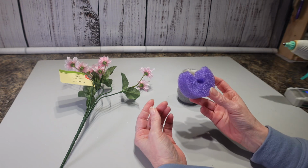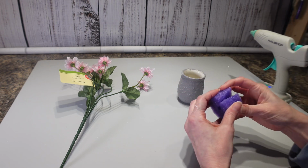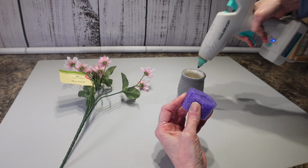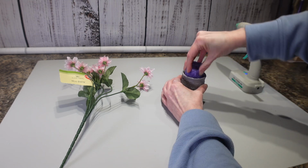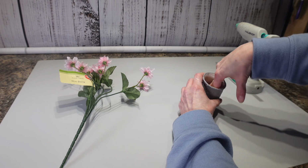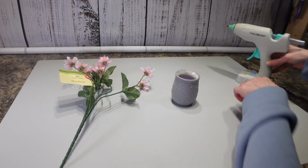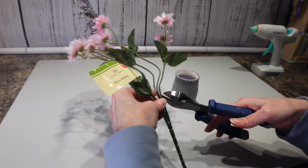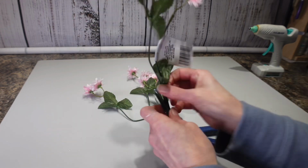Okay, so I have a little section of a pool noodle and I cut a section out of there so I could make it smaller to fit inside my base here. So I'm just gonna stick some hot glue in there and then stick my pool noodle in there. All right. And then that way I can stick my flowers in there. So, let me turn my hot glue gun off. I am going to start chopping these apart here so I can figure out how I want to place them in there.